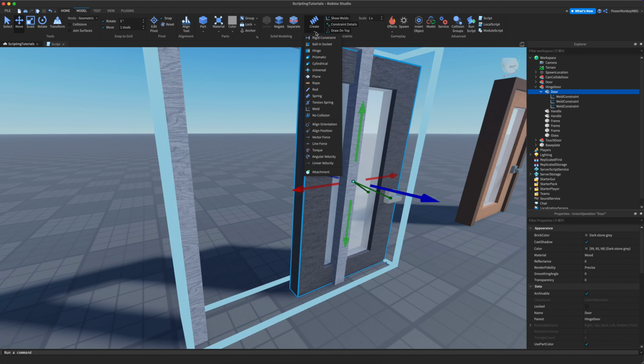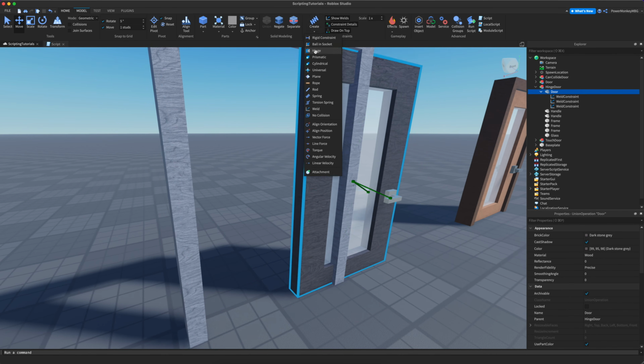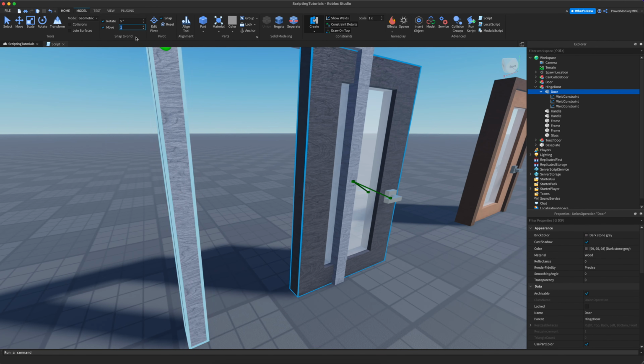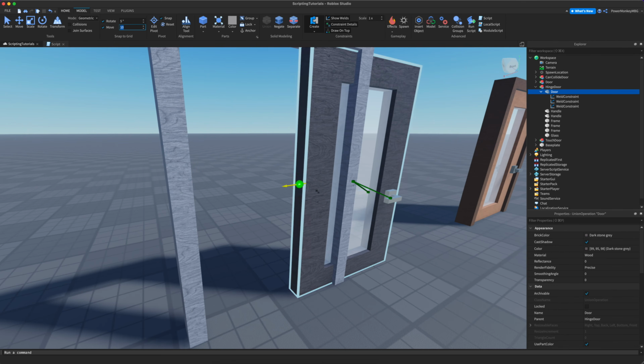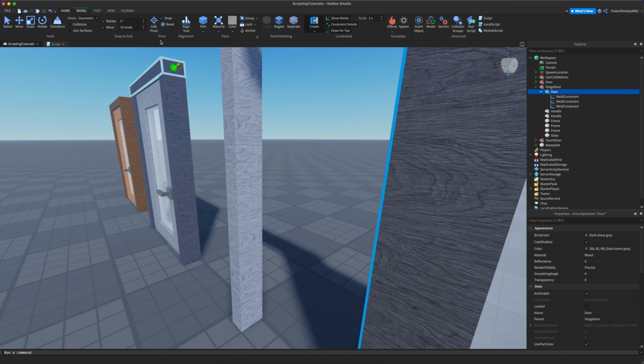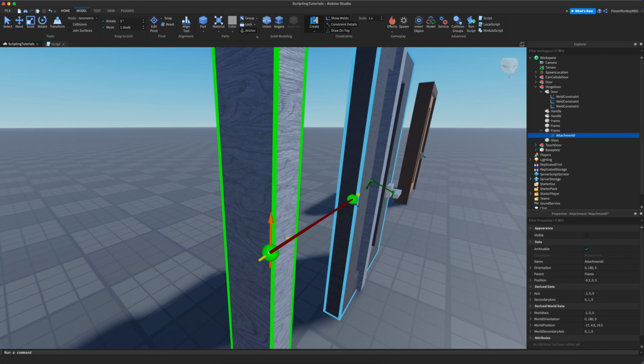So let's create a hinge constraint now. So let's go ahead and go over here. There we go, the hinge constraint is over here. So we're going to do it over here like this.